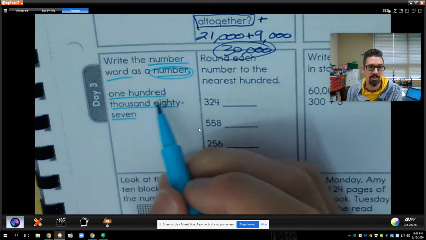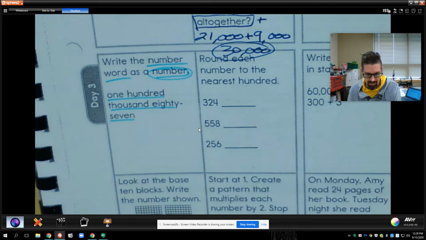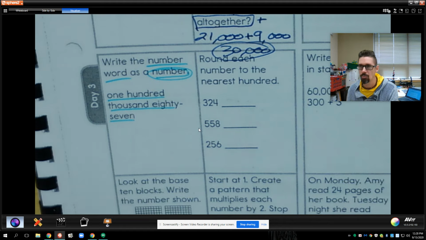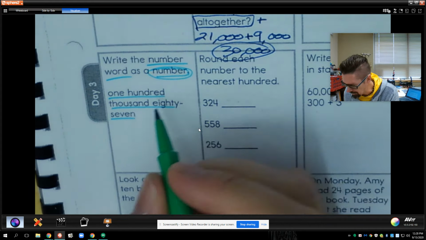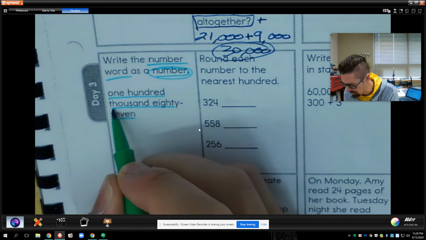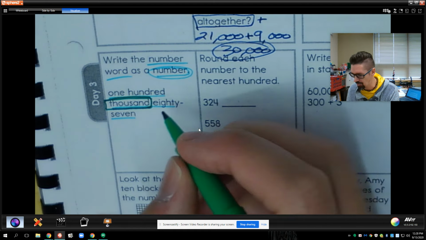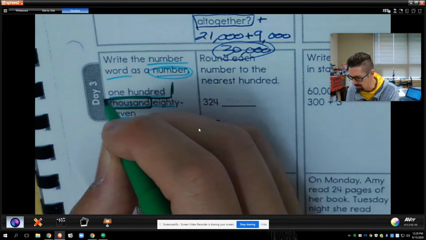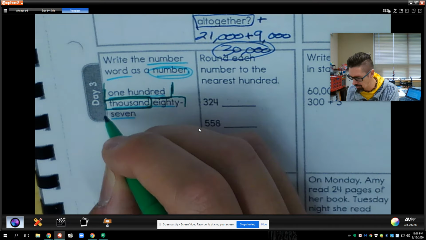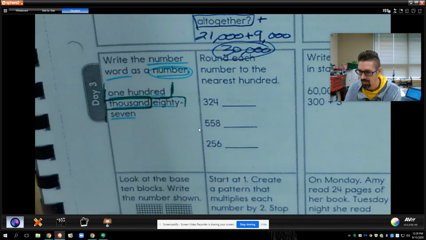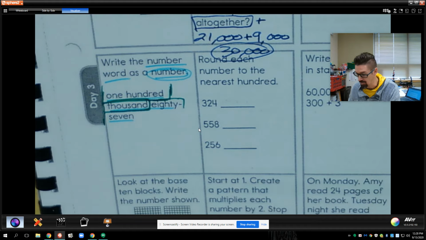So we have 100,087. What I like to do when I'm looking at these is I want to look at the place value grouping. So we have our ones period, and then we have our thousands period, and then it goes up to the millions period. So I want to look at where our ones and our thousands separate. Well, if you see here, it tells us the place value. That's how I know it's broken up. So I know that everything above this is thousands, and everything below this is in the ones place value.